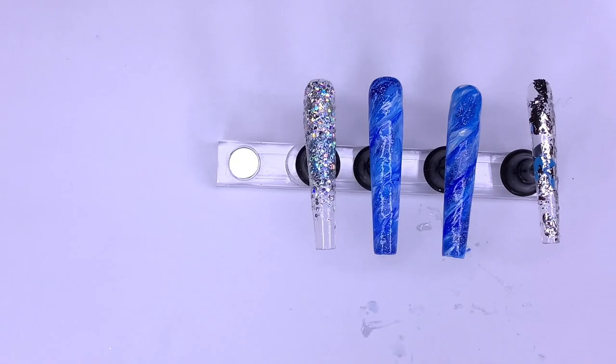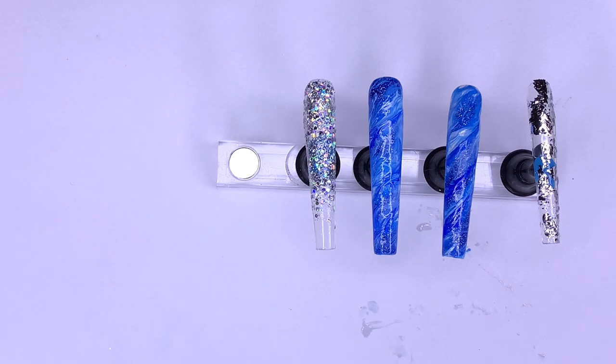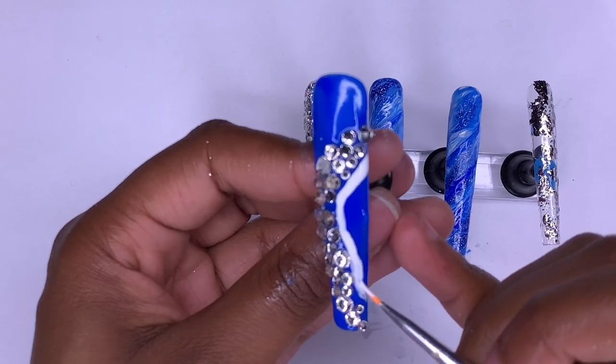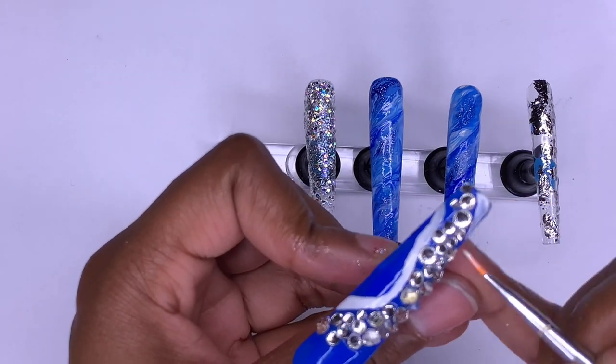Once I finished adhering my rhinestones, I went in with this white gel polish, and I did this because I wanted to incorporate some white into another one of the nails, but I really don't like the way that this nail turned out, but I did just go ahead and leave it as it was.